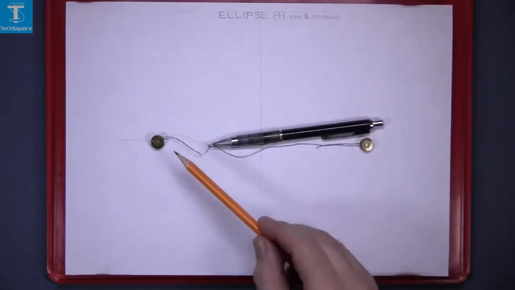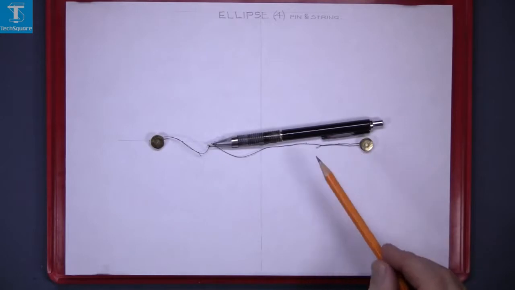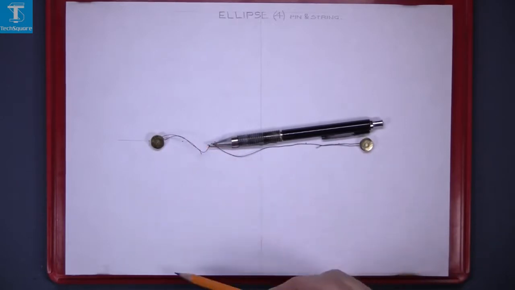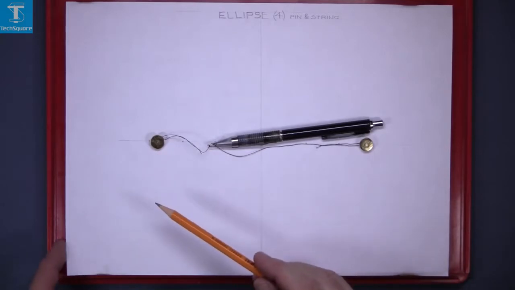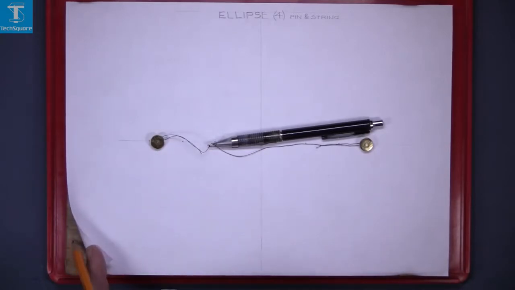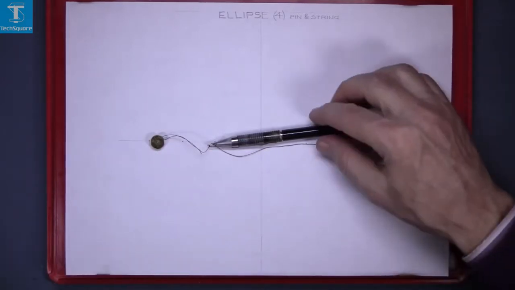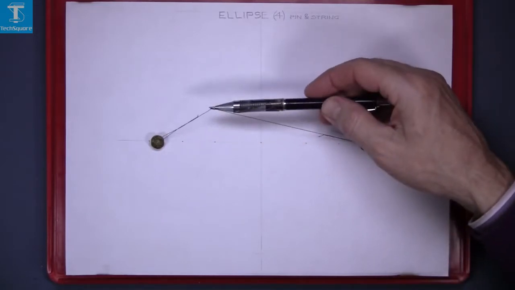I have two drawing pins pressed into the sheet with a string attached to them. To get the pins to grip, I have placed a piece of timber between the sheet of paper and the set square drawing board. The pins are located at the focal points of the ellipse.